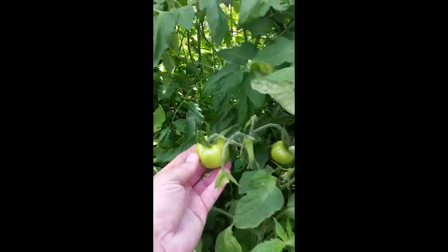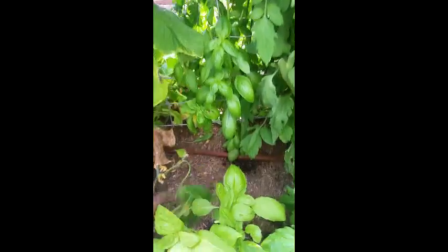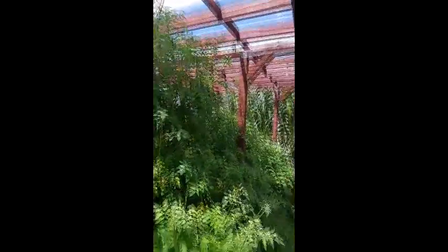The artichoke plants are getting about three feet tall now — hoping those start to flower pretty soon. Check this out — so happy — our first tomatoes are coming out! These are beefsteaks and we've got quite a few around here. Tomatoes are one of my all-time favorite things, so I'm pretty excited about this jungle. Our basil we've been continually chopping back — once it starts to flower we chop it back. We can't eat it fast enough; I think I planted too many — probably do fine with just one plant, but we have three.